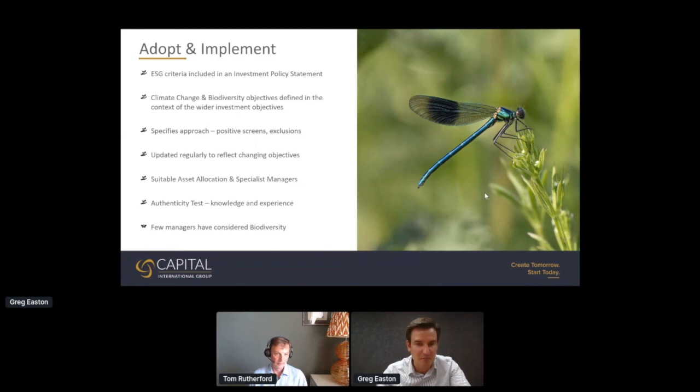Are you going to have separate managers managing a green bond portfolio, private equity, and maybe a biodiversity leaders strategy, and how they all sit together? I think the other element that you've mentioned is you need to have something that's dynamic, that can reflect changing objectives, whether they're generational changes or the pace of change in technology across a lot of sectors, which will lead to different investment universes becoming available over the next couple of years.